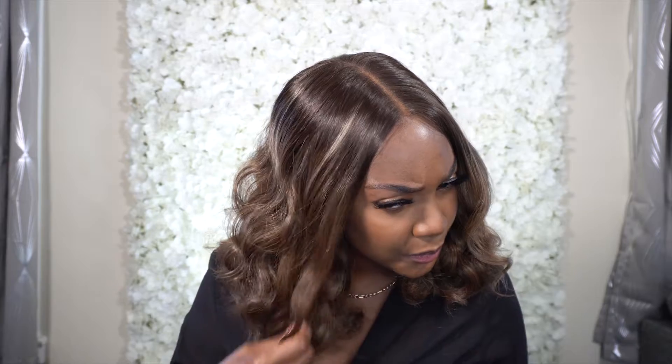As you guys saw earlier, I used my Even Lace Tint in the color dark/medium dark brown. I haven't used my Even Lace Tint in a while, but I saw that it was a wide range of lace so I went ahead and sprayed it in. I kind of forgot that sometimes with this lace tint it's a little orangey. So when I went in with the middle part I used my Fenty foundation, and since it was still orangey I went in with my Juvia's Place Chocolates palette — the lightest color — along the middle to make it blend more effortlessly. This unit is big hair friendly and has two combs on the side, one in the back, and adjustable straps. There's a nice amount of thickness and density to this unit.